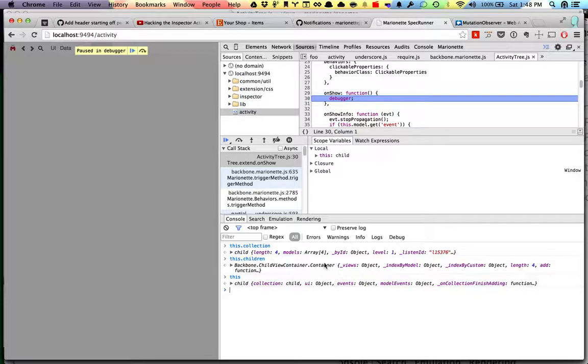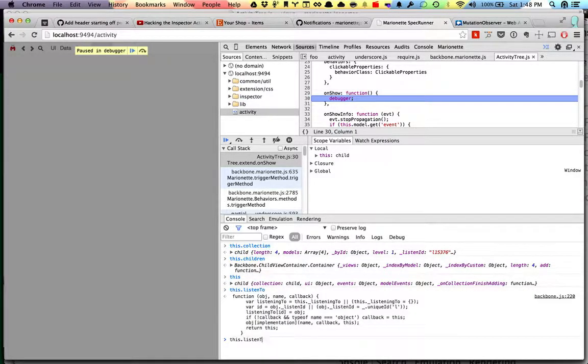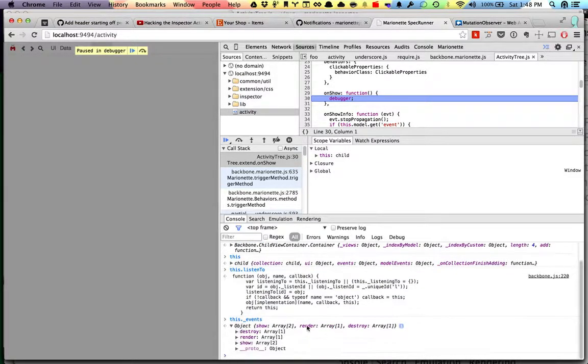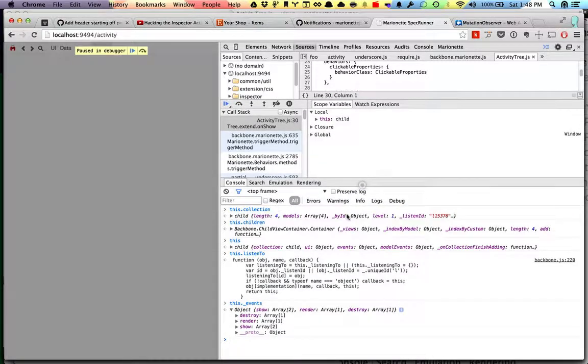So I could show you the Marionette inspector, but the composite view is going to be listening to a bunch of things. You can probably see that in events. So show, render, destroy, those are all good. I think it's listening to all as well. Those are those events. Oh.